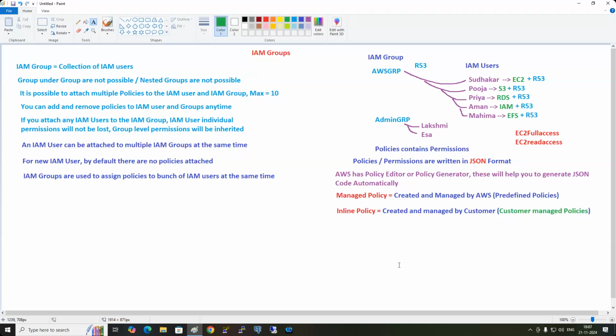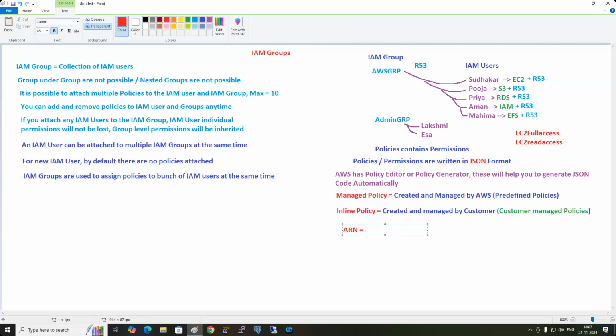No. And let's say I'm giving something to the group, an IAM group. So in the JSON code, I write AWS GRP. Will the JSON code understand that word? No. For that, for every AWS resource, to identify the resource in the JSON policy, AWS has given something called ARN. Say that.